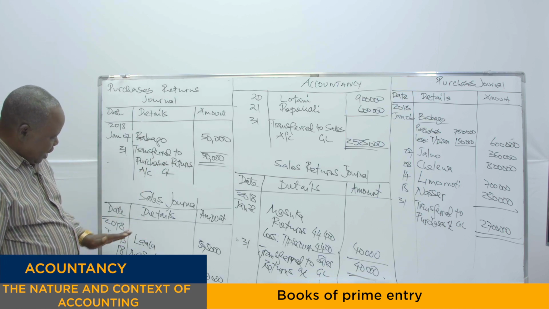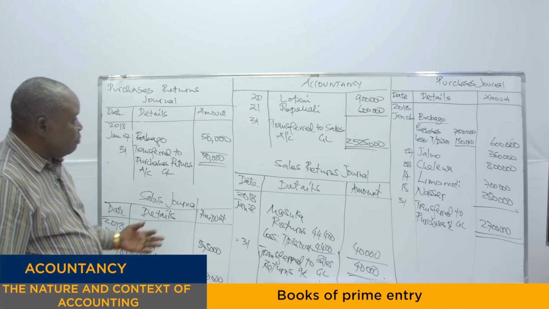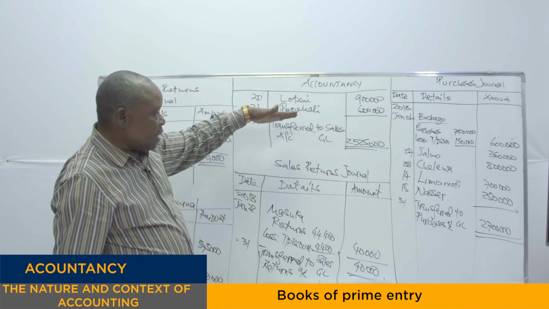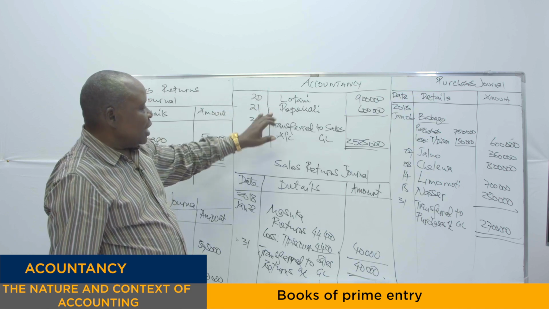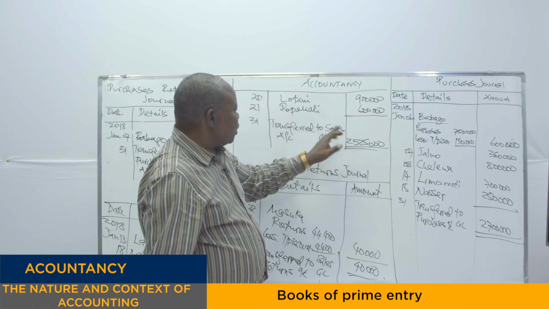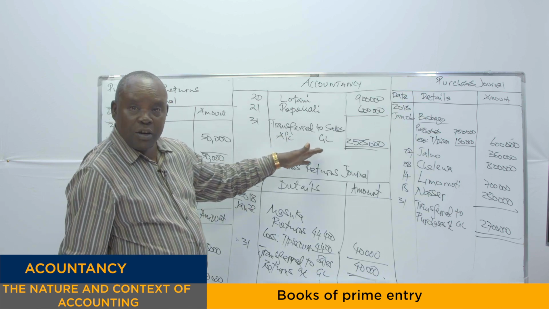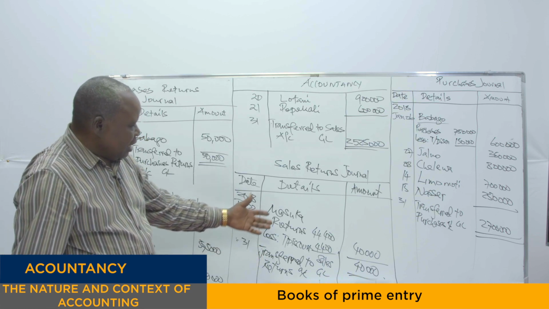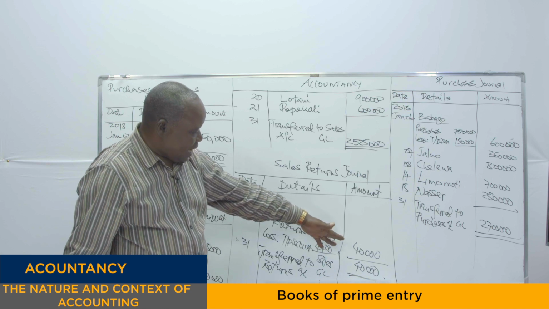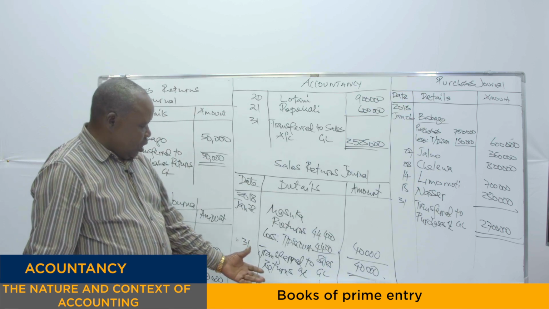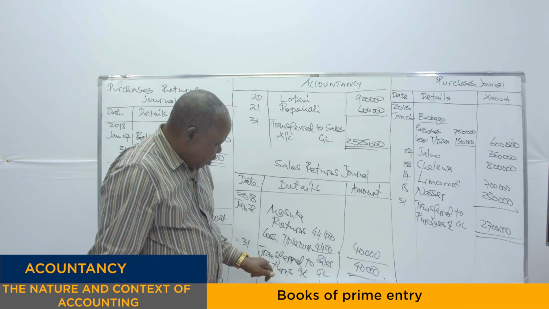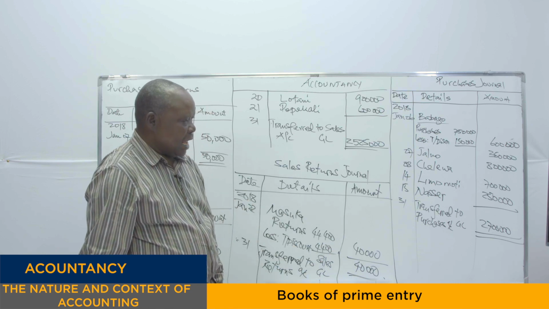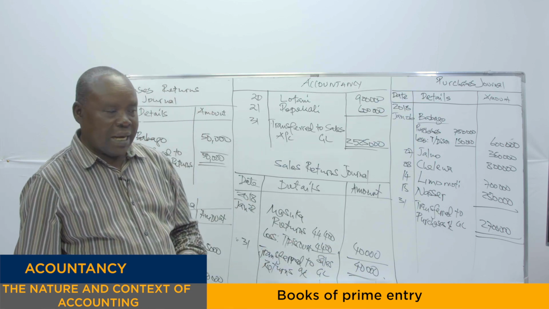Then debtors, we have La Ala, Masuka, Lotani, Pepekale. This will appear in the debtors ledger on the debit side. The total will go to the sales account in the general ledger. For returns inwards or sales returns, now Masuka will be credited by this amount of 40,000, and the total will go to the debit side of the sales returns account or returns inwards in the general ledger. And these are the double entries for this one.